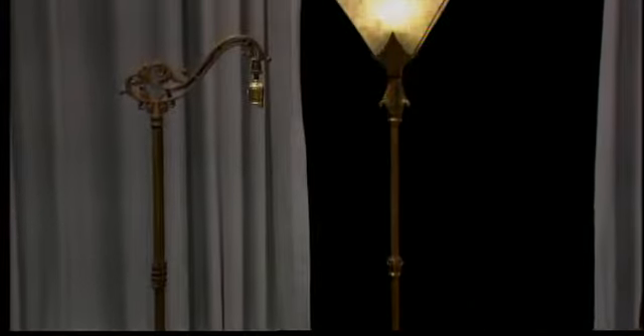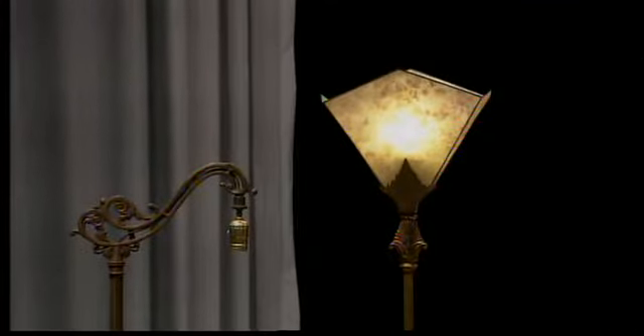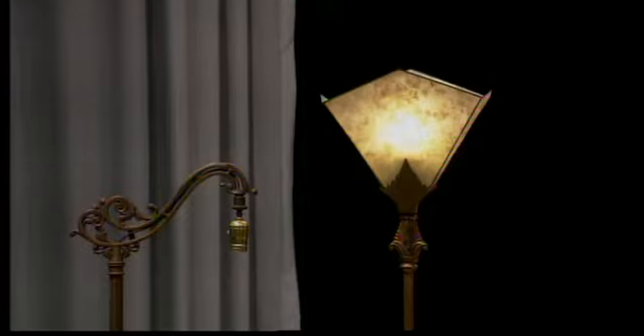We didn't have the shade — one of our craftsmen actually made that shade, a duplicate of what was originally there. A lamp like this would cost a lot of money today, but if you restore one, it's a real saver. If you wanted the same quality of design, materials, and craftsmanship in a lamp made today, you'd pay thousands and thousands of dollars. You can restore that for a very modest price — much less than those thousands and thousands of dollars. Each piece has to be evaluated because there's a different level of work on each one — like going to a mechanic and saying my car isn't running: you don't know the cost until there's an evaluation done.